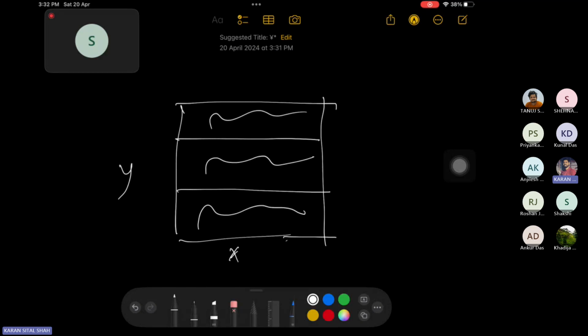So for that, open the data set, data pressure V2.